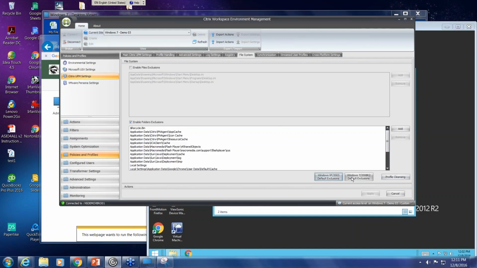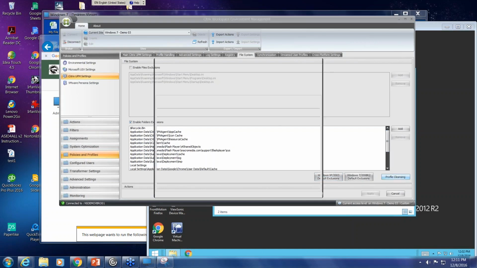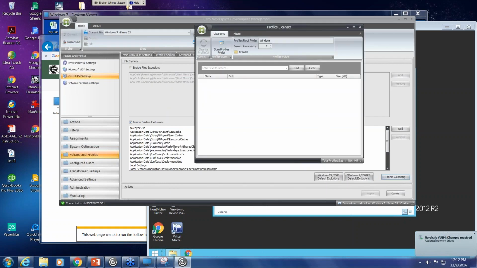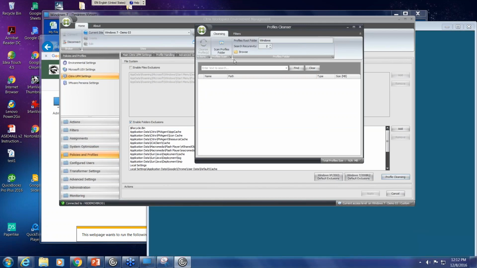That's my favorite button right there. Can you explain that? The profile cleansing tool. None of the other tools seem to have that. You always have to write a script to go out and clean up your profile. So if you add another exclusion, no product out there is going to go out and clean up the things that are new to the exclusions. So what you can do is use this. You add a new exclusion, put in your path to your roaming profile location, hit scan, and it'll go through and find all the folders that have that, and then you hit the cleanse, and it'll clean it all out.